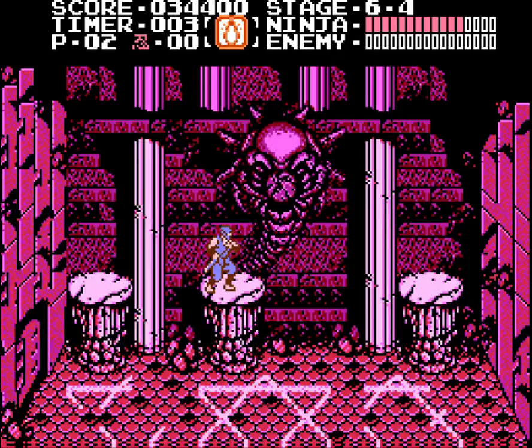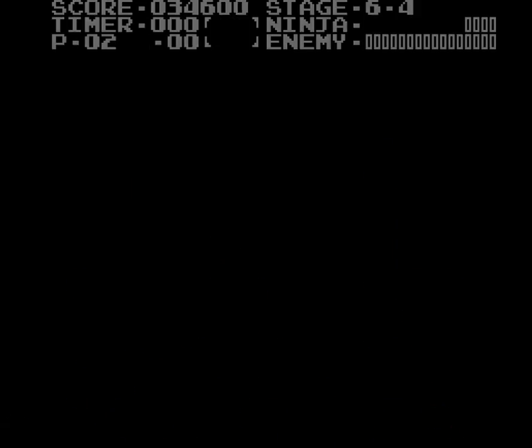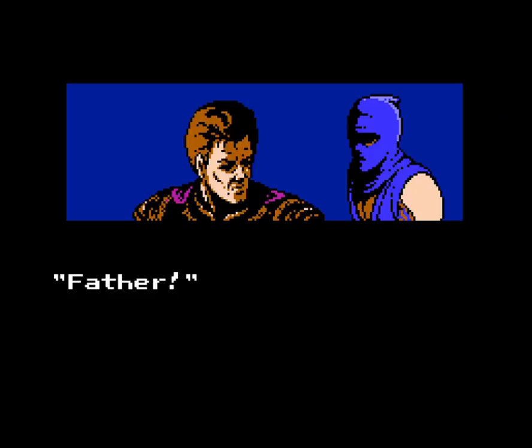Just don't fight that dude on the right. Don't get hit by those balls. Just work on destroying that orb. For phase 2, now phase 2 is probably the hardest individual boss in the game, and I'll show you why.